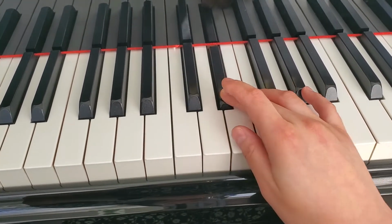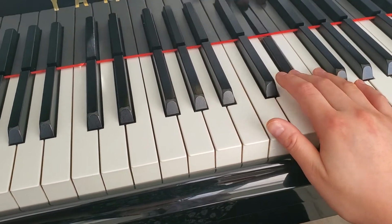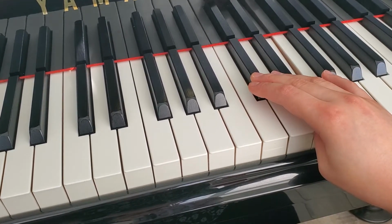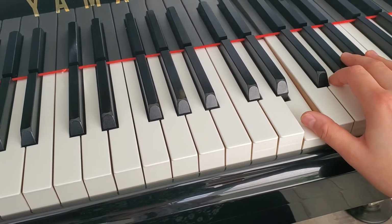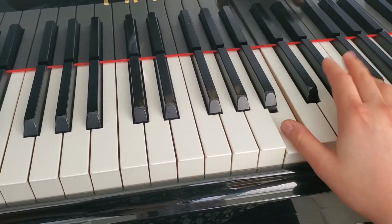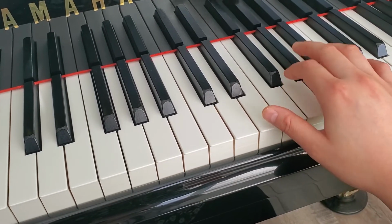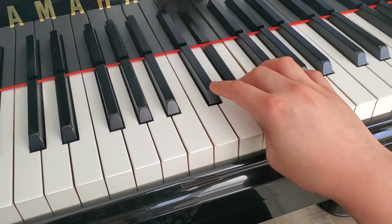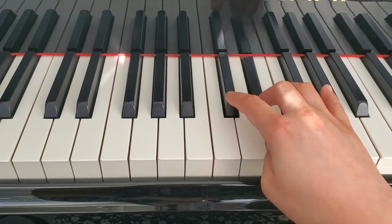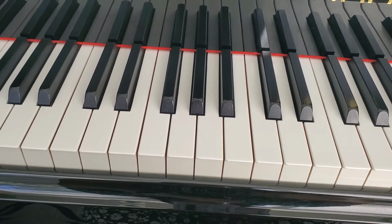Group of 3, group of 4. Group of 3, group of... Sorry, that ends on a group of 4, but finishes 3. I think I've mixed it up. So this is group of 4, but finish 3. So then you do 3 again. 4. Okay, so that is the right hand.